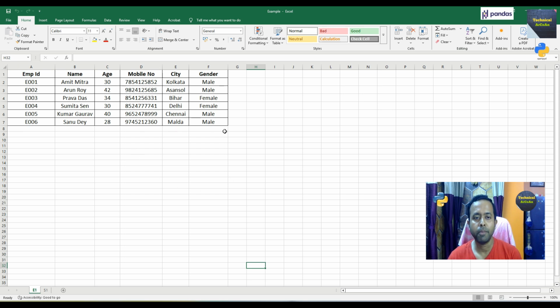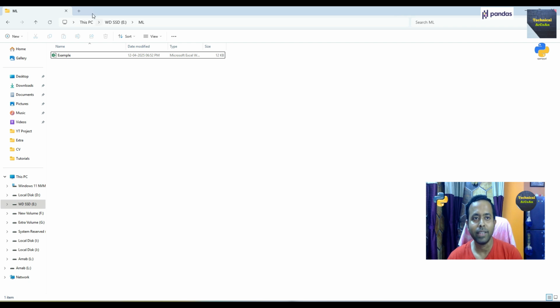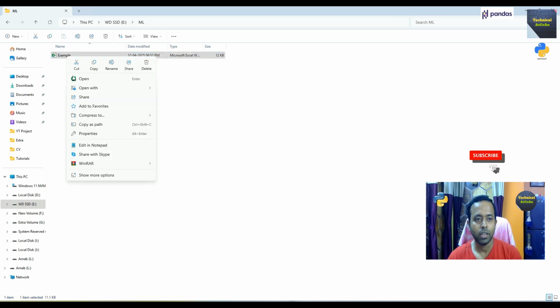We put a table here with employee ID, name, age, mobile number, city, and gender, and through Python code we retrieve the data given within that table in the form of rows and columns. I stored this file in my system's E drive, ML folder, as example.xls. To copy the path, right click there and choose copy as path.